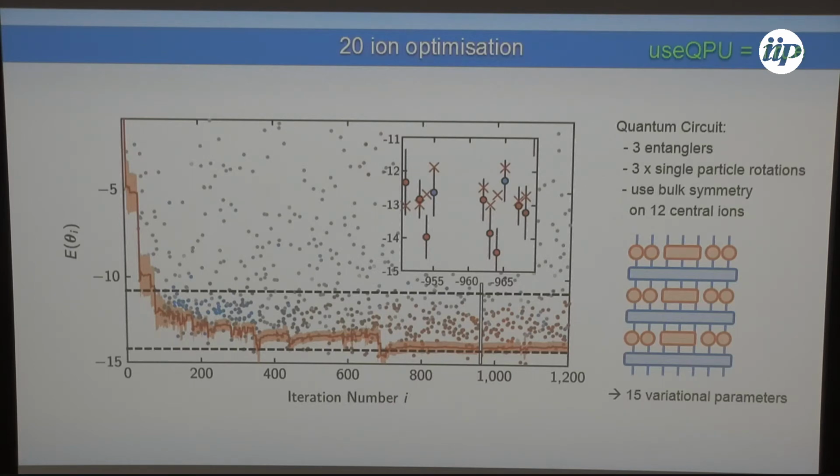Exactly, yeah. These points are there for a given set of parameters, and actually it often repeats. So it's not 1200 unique points. Here you see a zoom in of a slice, and you see the error bars. Sometimes the algorithm has to decide, is this point better than this one? You don't know, because there are these error bars, so it will revisit the point, take some more shots, reduce the error bars, and then you will typically see that the point just moves up.